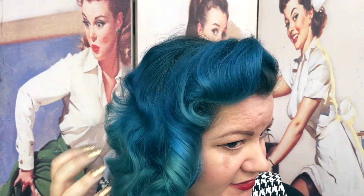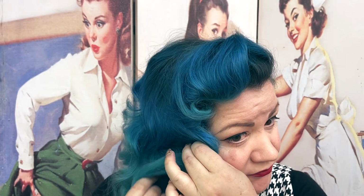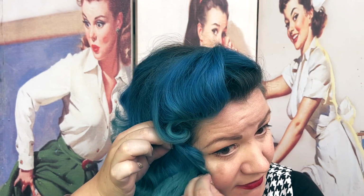I'm just being very gentle, holding each section of the hair quite firmly so that I can continue to brush it from that section downwards and it doesn't ruin what I've done up here. So I'm being quite firm, holding that there. And you can of course put clips in place if you want to keep things in place. So I can pop a clip here if I wanted to, and that can also do the same thing to help it hold in place if you need to.